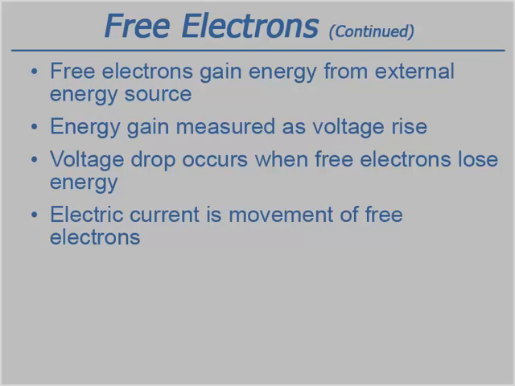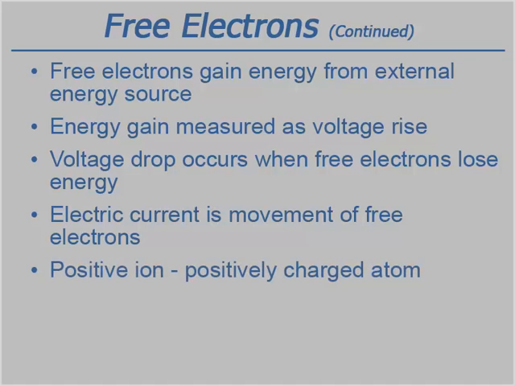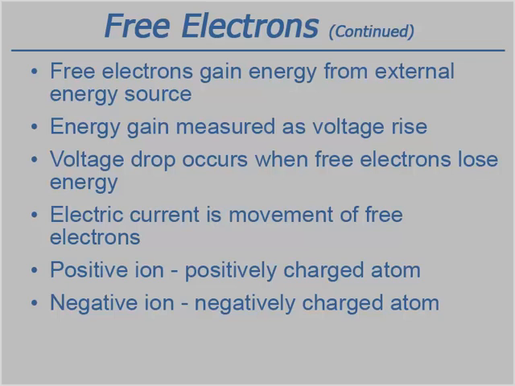An atom that has lost or gained 1 or more electrons is said to be ionized or to have an ion charge. If the atom loses 1 or more electrons, it becomes positively charged and is referred to as a positive ion. If an atom gains 1 or more electrons, it becomes negatively charged and is referred to as a negative ion. Atoms can become ionized by chemical reactions or by other external energy sources.